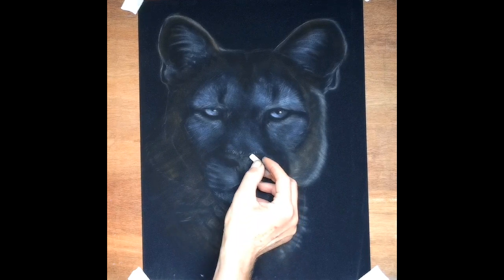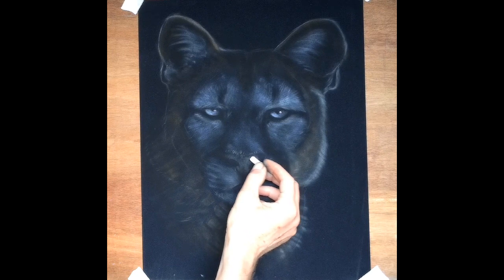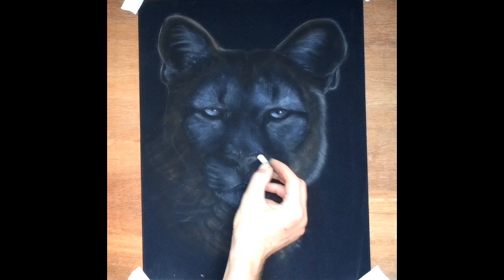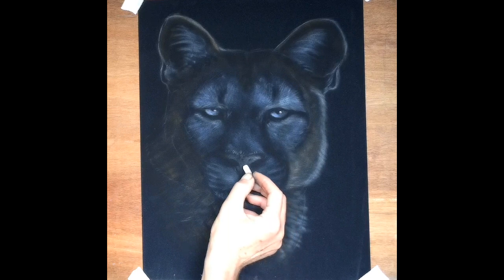A little bit of highlight, soft highlight on the right hand side of the nose here. The light's catching it. Back and praise it, so I need a bit more, I think. And highlight on that side.